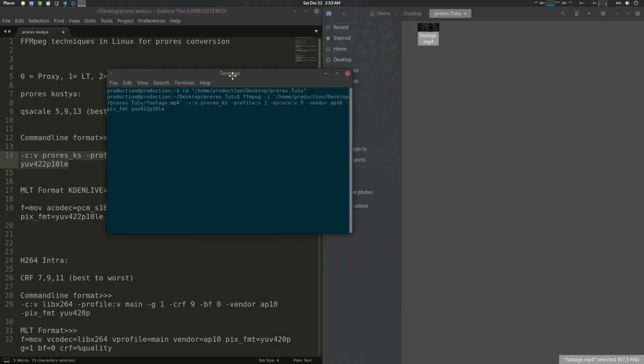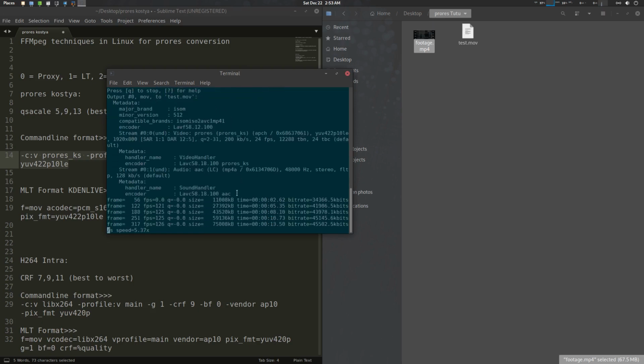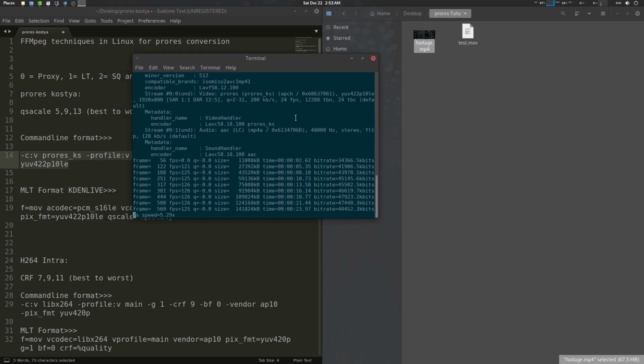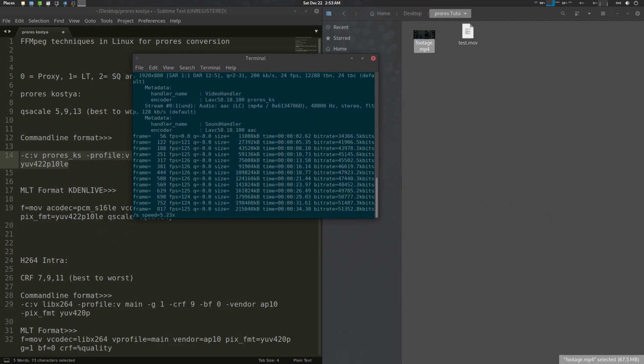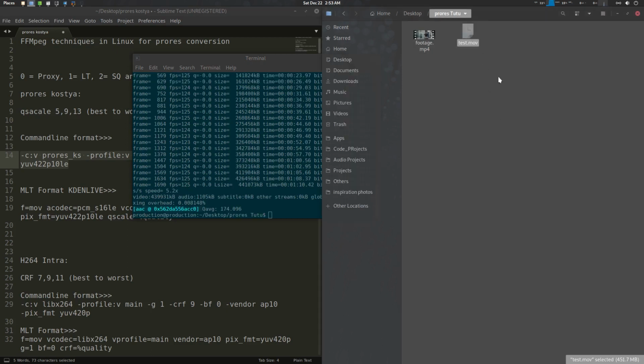There we go. Now what I need to do is basically create an output file, so something like test.mov. There we go. It will start converting the file, and now you have your test.mov.